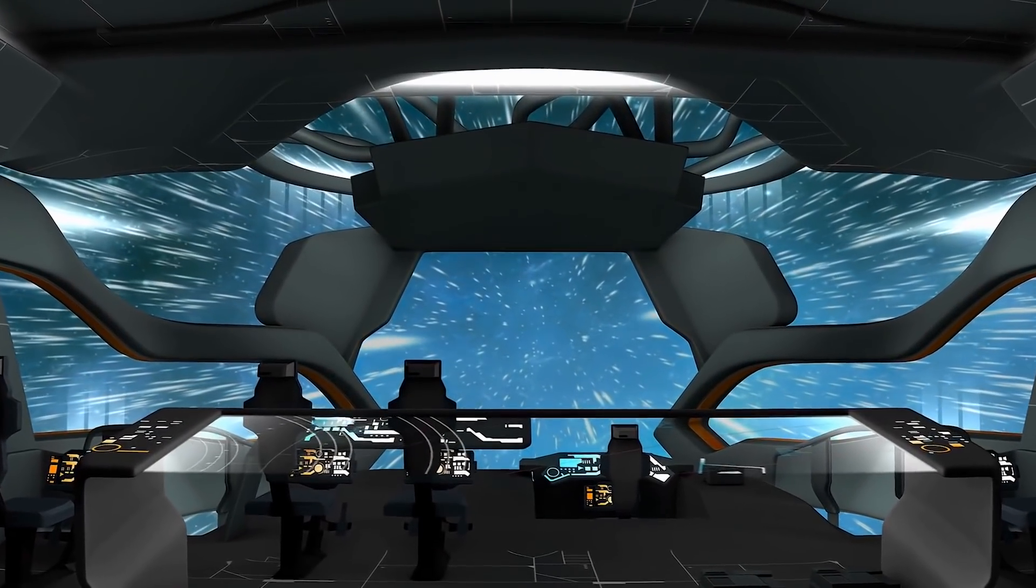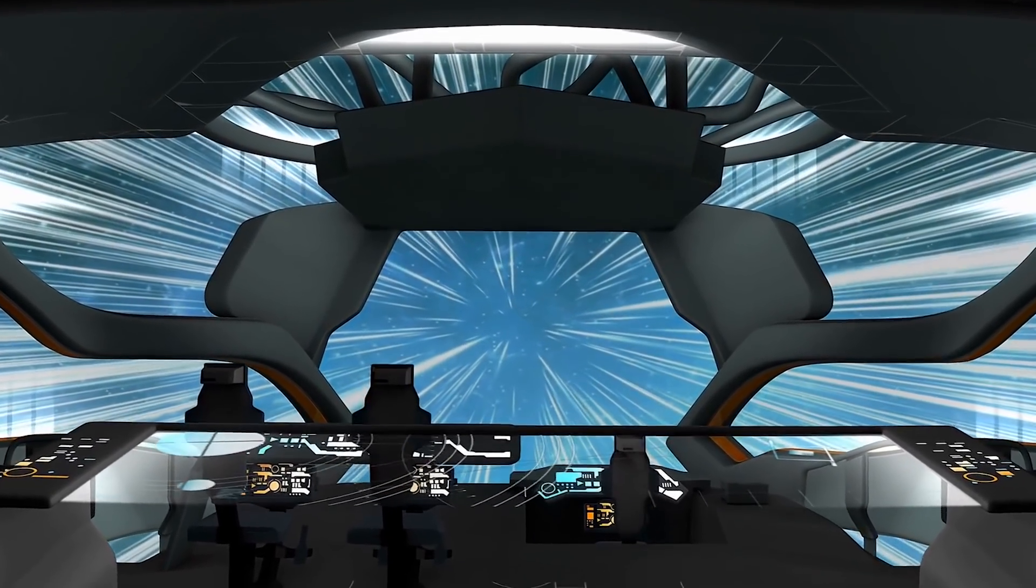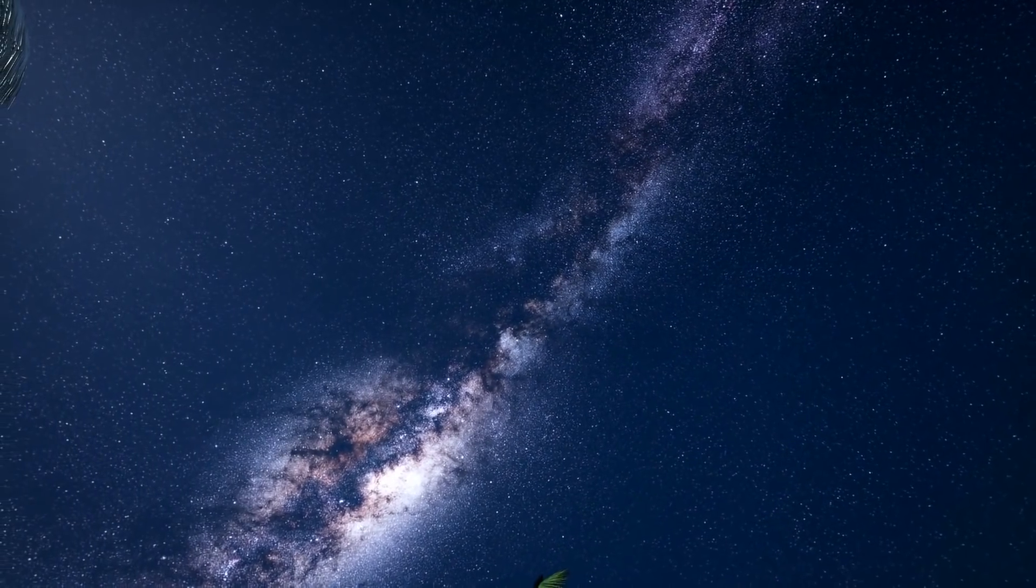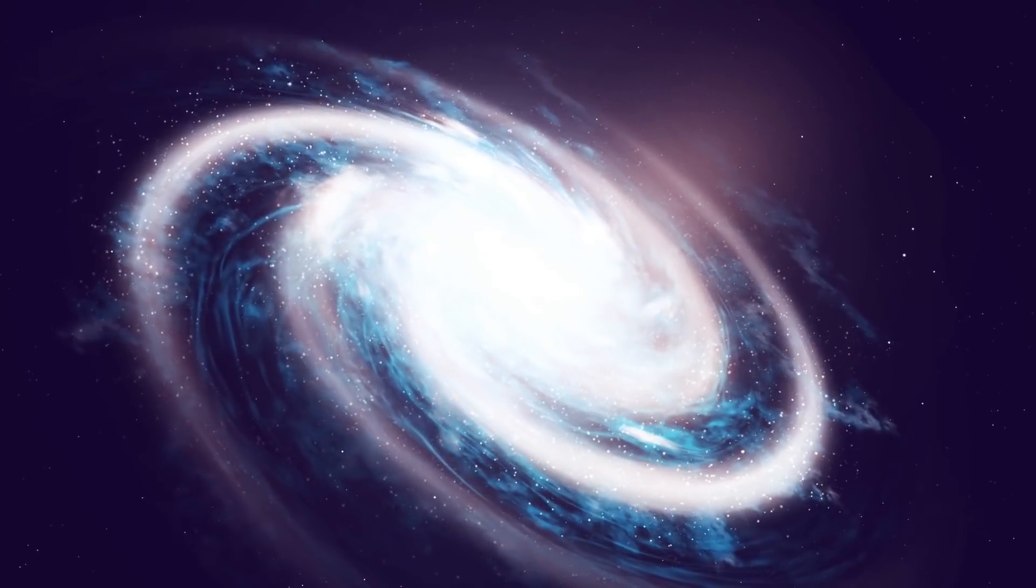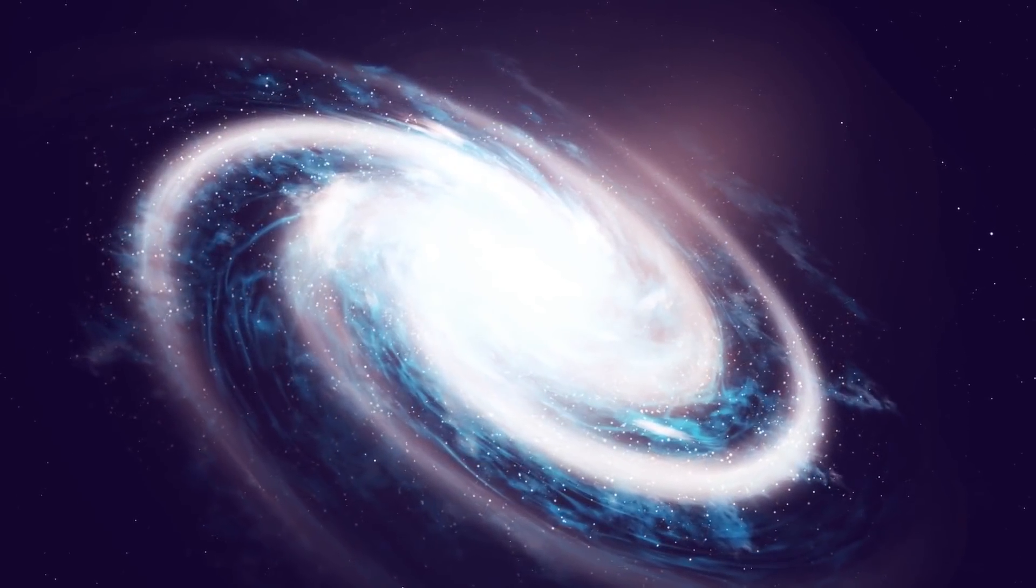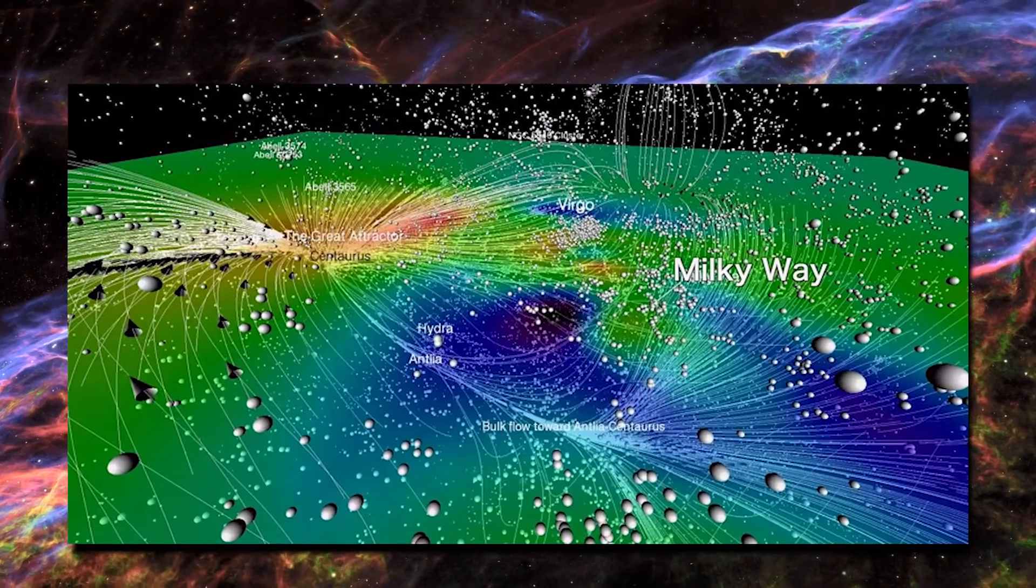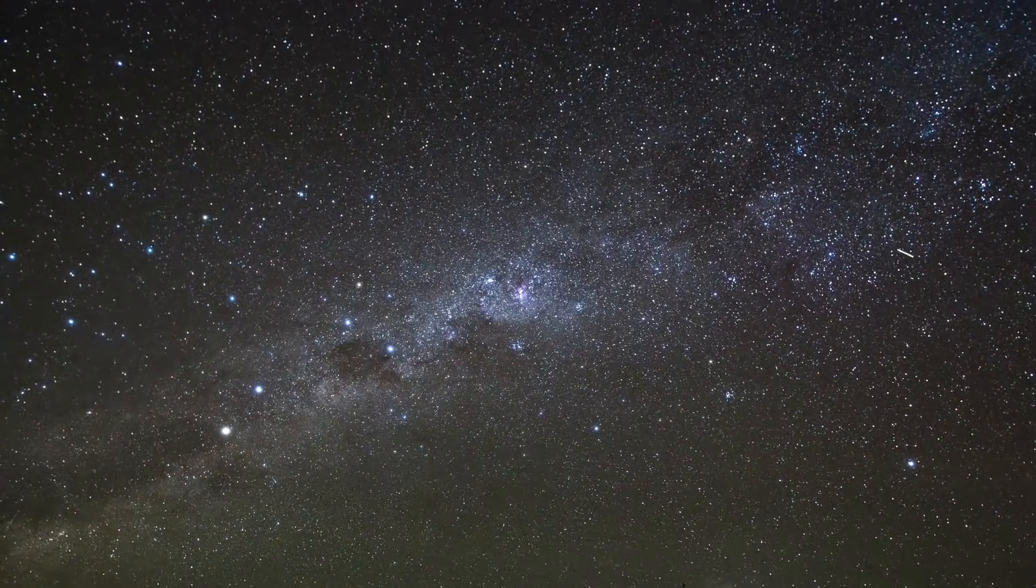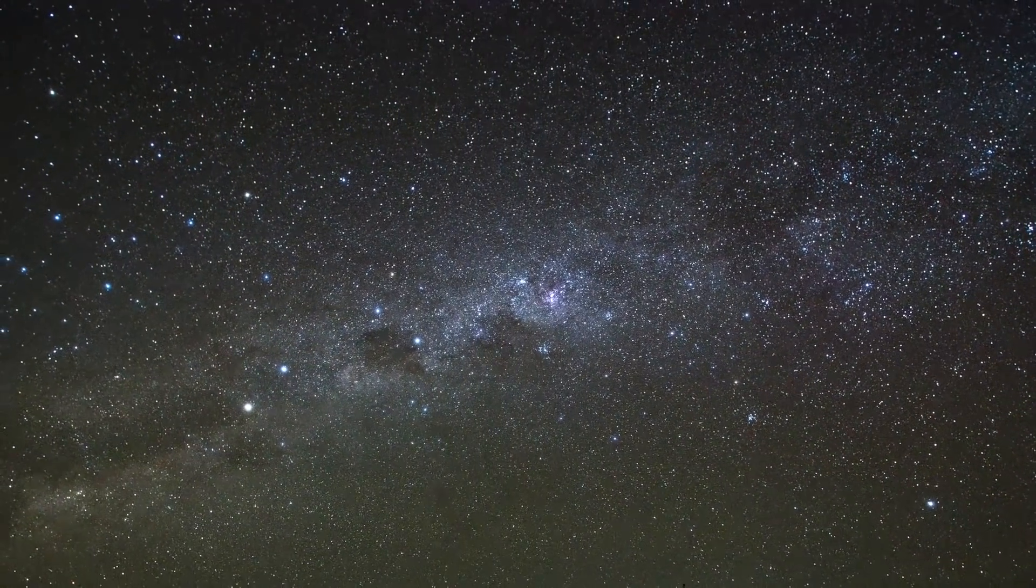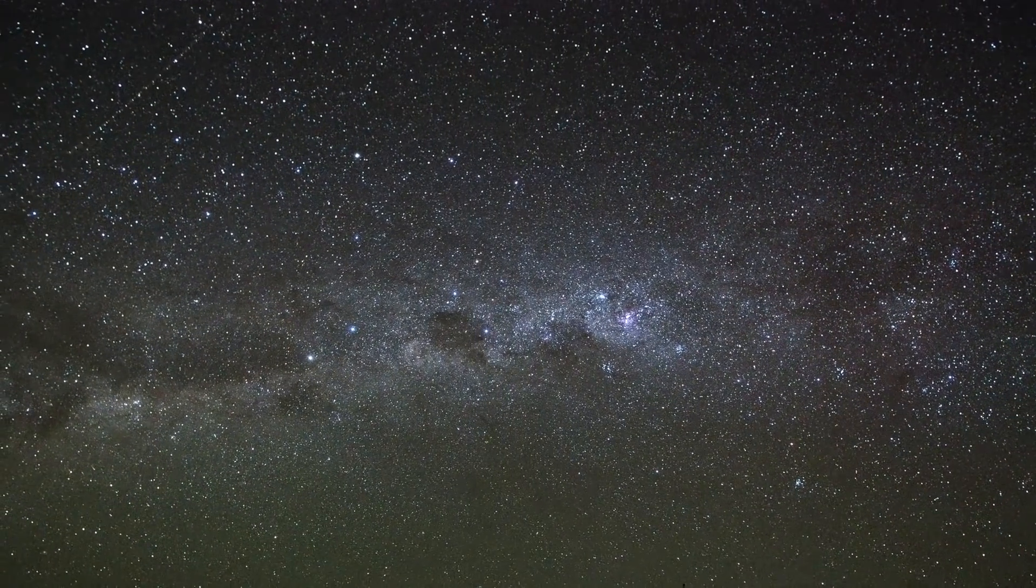And we know for something to move, it requires a lot of energy. Whatever it is that's causing us to move at this rate must have a mighty bunch of it. And it's not just the Milky Way that's moving towards this strange place. Everything that's within hundreds of millions of light years away is also heading towards the same direction. Approximately, around 100,000 other galaxies are experiencing the strong pull of the great attractor. So now whatever it is that's causing this motion is not only powerful, it has an extremely vast field of effect. And we still have no idea what exactly it is.